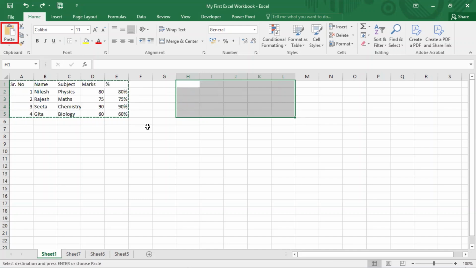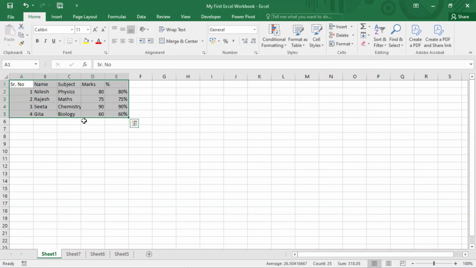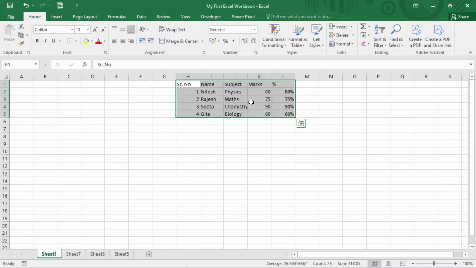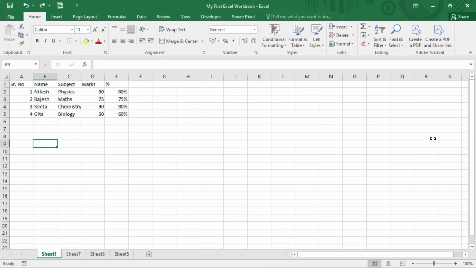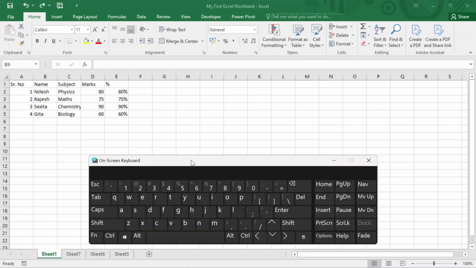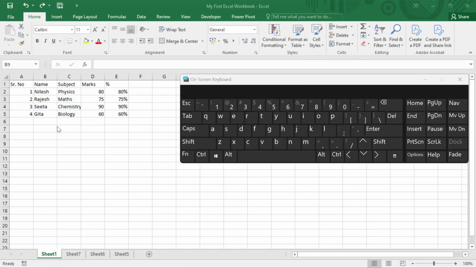As I said, you can by mouse just drag using this cursor. That's one way of doing it, but I usually prefer doing it by keyboard, where I go to a particular cell, select the data, and use the keyboard shortcut.